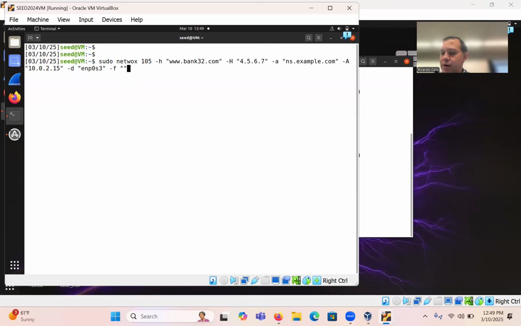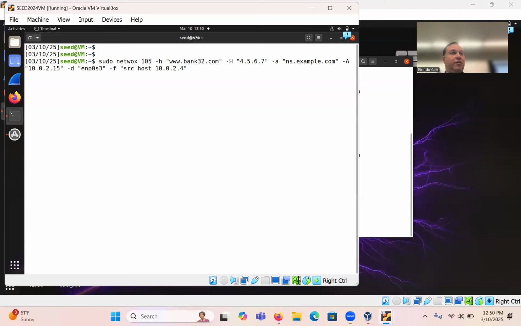So in this case, we're going to say source host, and this is the DNS line, right? If you got it right, you play with it to try to figure it out, but hopefully that's correct.